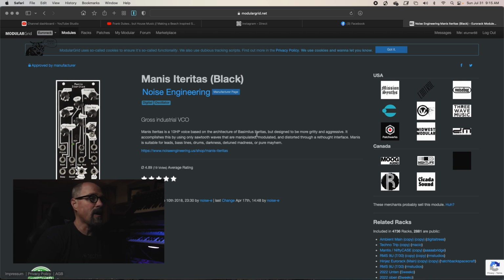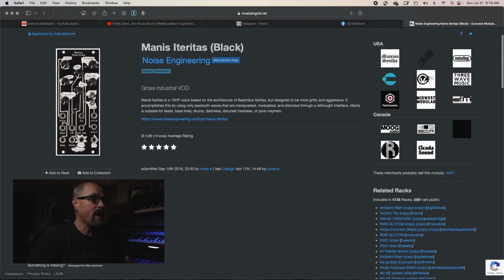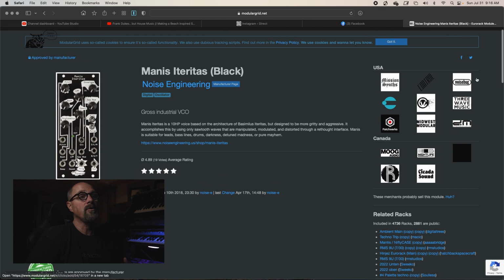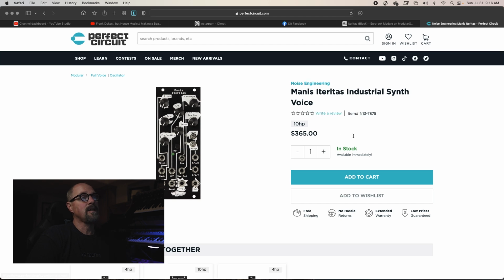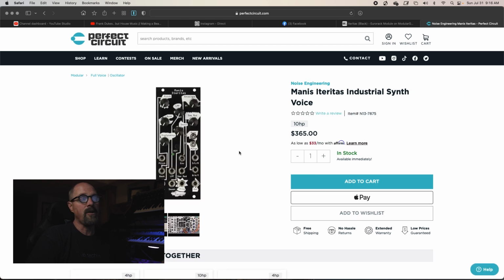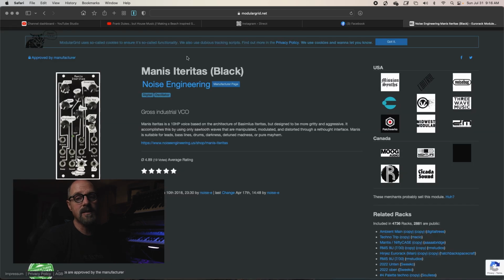You can read exactly what it is, how it was built. There's links to the website. It gives you things like the price. It gives you a whole bunch of shops where you can go on and purchase that. So for example, if you wanted to get this particular unit and you clicked on Perfect Circuit, you can go straight to Perfect Circuit. It tells you they have it in stock. You can add it to your cart and you can purchase it just like that. And if a shop doesn't have it in stock, you can always check out one of the other shops that's listed on here, or you can go online to reverb.com, or there's a whole bunch of different marketplaces, Craigslist, things like that, in order to be able to find these on the used market as well.